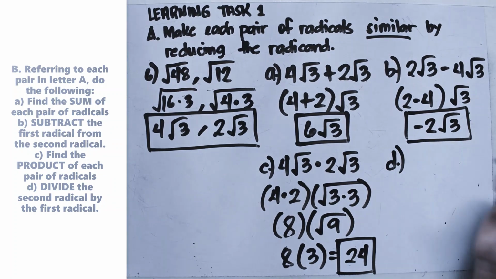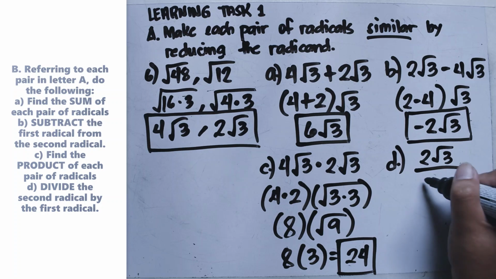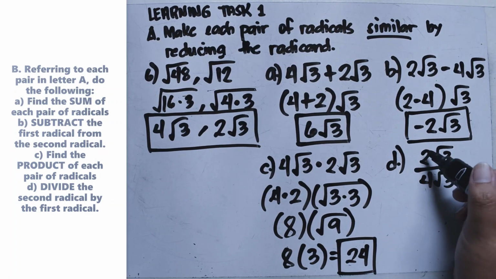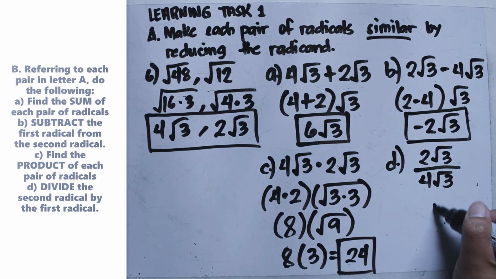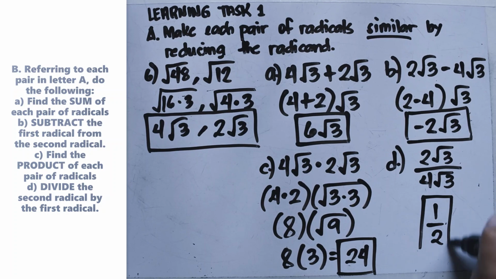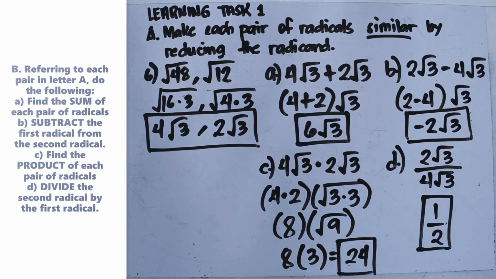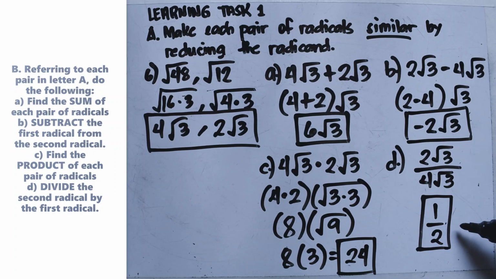Let's now proceed with letter D. Find the quotient. 2 square root of 3 all over 4 square root of 3. Cancel. Tama, dalawa na yan. I-reduce natin yung 2/4 sa lowest term kasi fraction yan. Syempre, 2/4 or simply 1/2. Alam nyo na yan dahil napag-aralan na yan nung kayo po ay nasa lower years pa. Again, ulit ko ng letter D: cancel and then reduce yung 2/4 na magbibigay sa atin ng 1/2. Doon nagtapos ang number 6 ng ating learning task number 1.